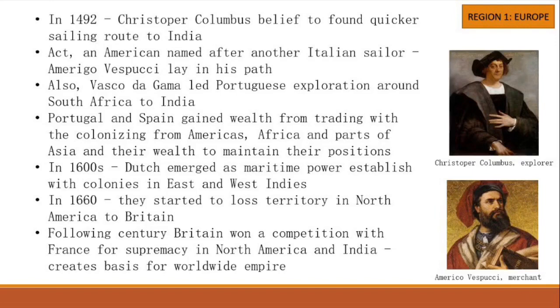Starting in 1600, the Dutch emerged as a maritime power and established colonies in the East and West Indies. But they later lost their territory in North America to Britain in the year 1660. And over the following century, France lost to Britain in the competition for supremacy in North America and India.